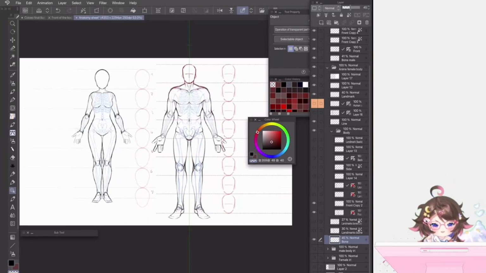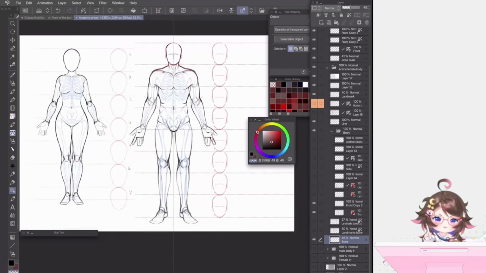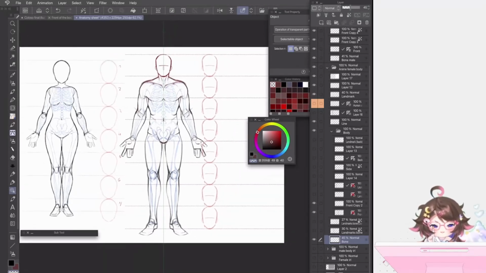The biggest difference is, for male, it doesn't have to be 7 or 8 heads, but usually for a more distinguishable male figure, the proportion is around 7 or 8 heads. In this case, I did 8 heads, and you can tell the figure is a lot larger than the female figure.